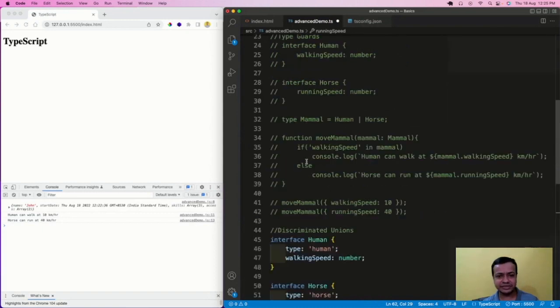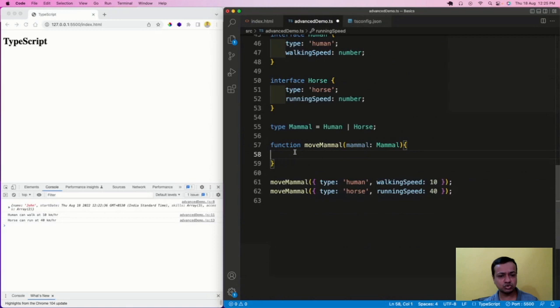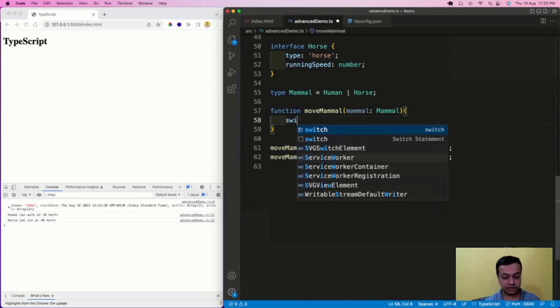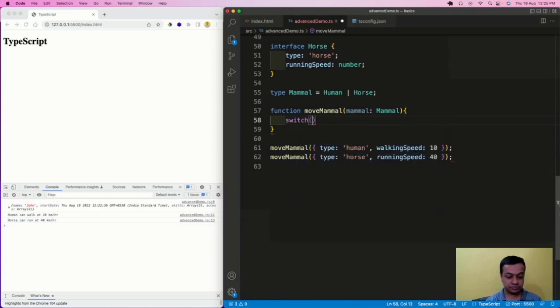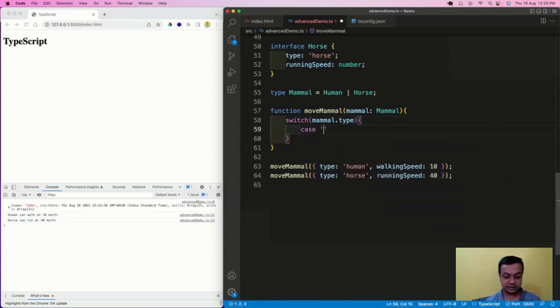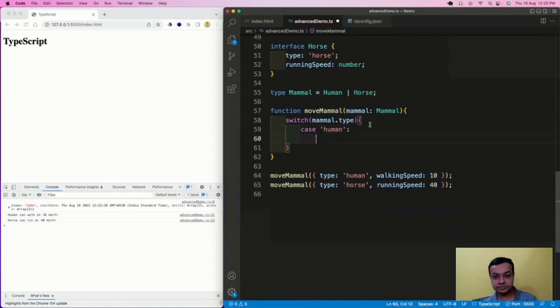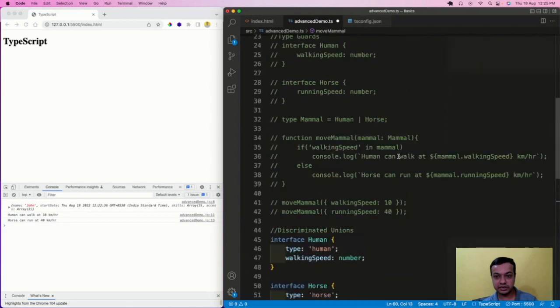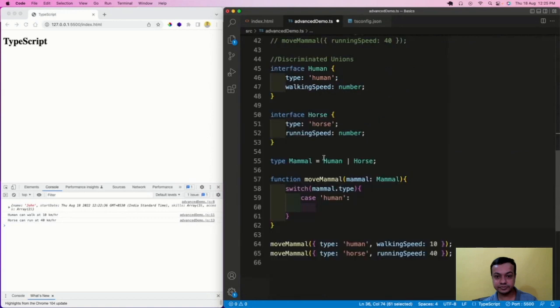Now instead of this if statement, I'm going to have a switch case, because I now have a type also. It is better to do it with a switch case. Switch mammal dot type, case human, then let us copy this thing. Console.log human can walk at this.